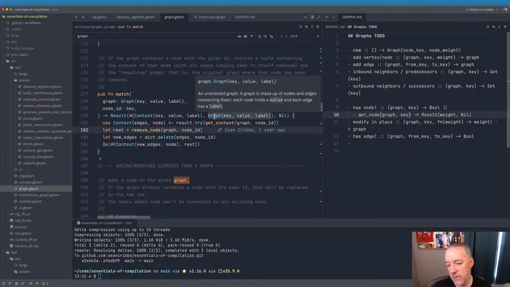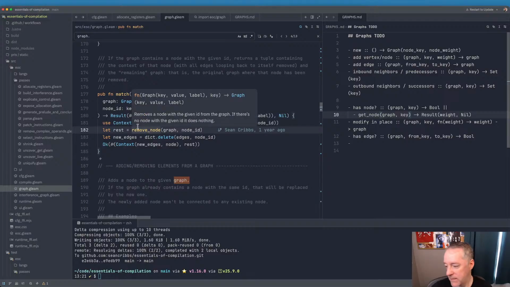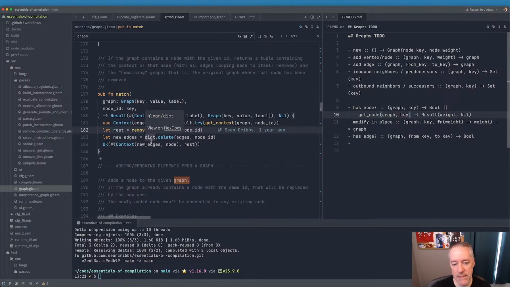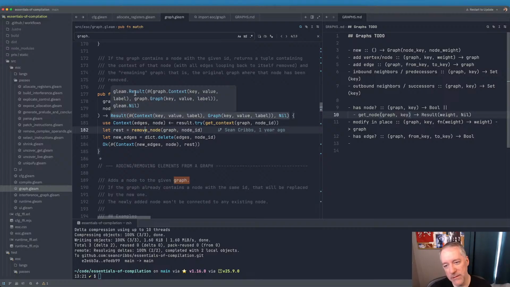We may be in for a lot of work here. But I was going to say, I hope it removes the node. Well, yeah, and I think I was mentioning before, it's like a functional zipper in the sense that it's not really traversing the whole collection, just looking at one thing in it.